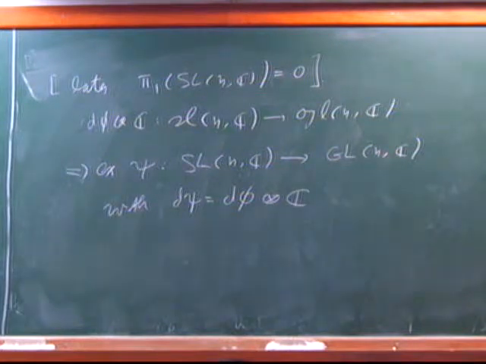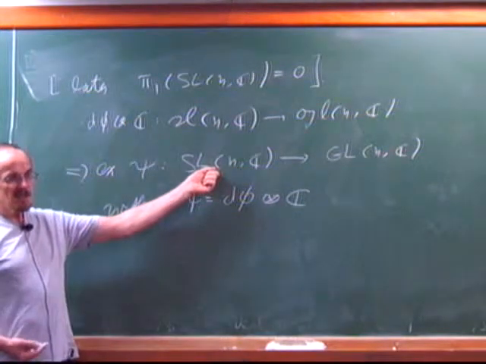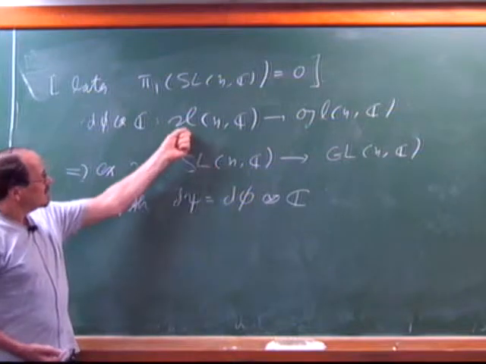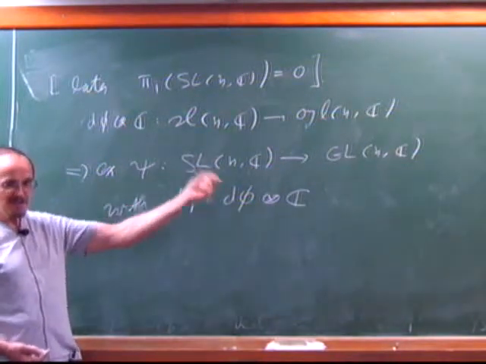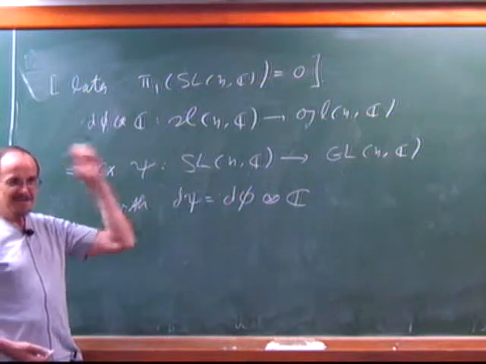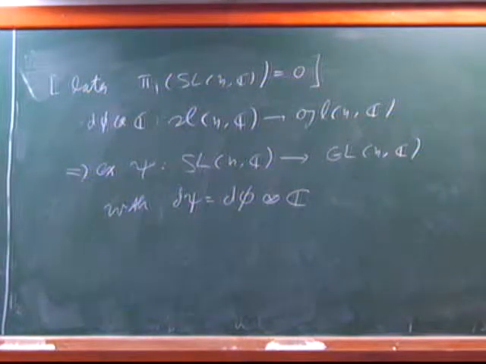But this was one of these things we proved when we talked about covering. For a homomorphism, I get a derivative. For the converse, if I assume that the domain is a simply connected Lie group, I can integrate. So here now I'm using that SL(n,C) is simply connected to integrate. I can't do it over the reals, but I can do it over the complexes. Kind of funny again, right? So complex is much simpler.